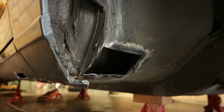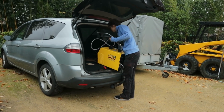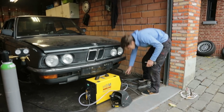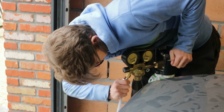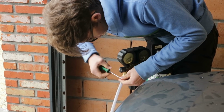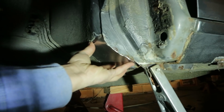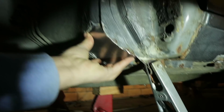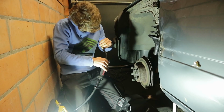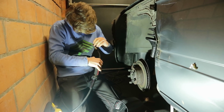And as always, I'm joined by my friend Elias with his welding gear and his supreme welding skills. So we're hooking up his welder and getting to it. After the last episode, I fabricated all the necessary metal pieces, so today we only have to weld them in. We agreed that Elias would weld from the outside, while I'm inside the car looking if anything is catching fire.